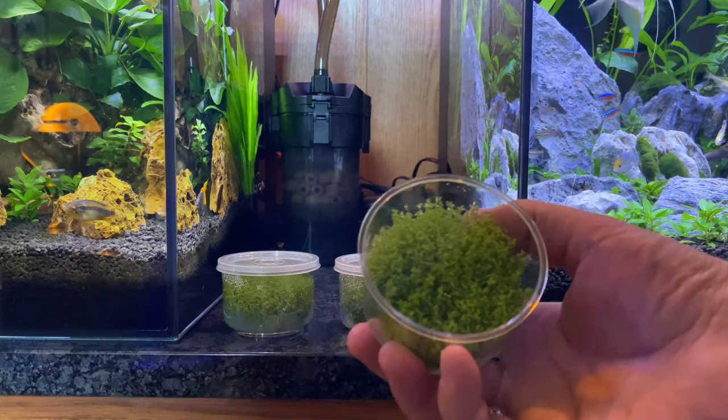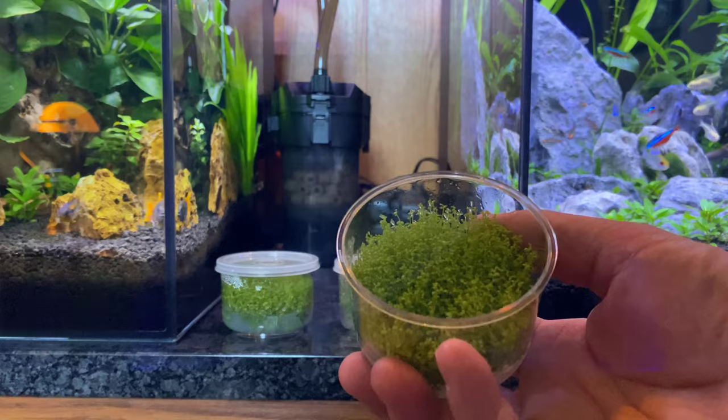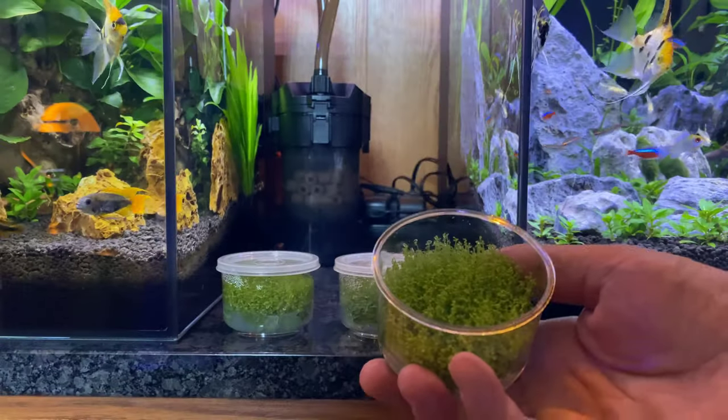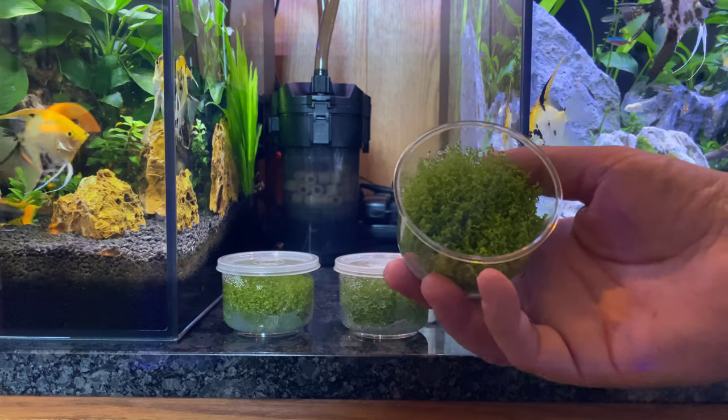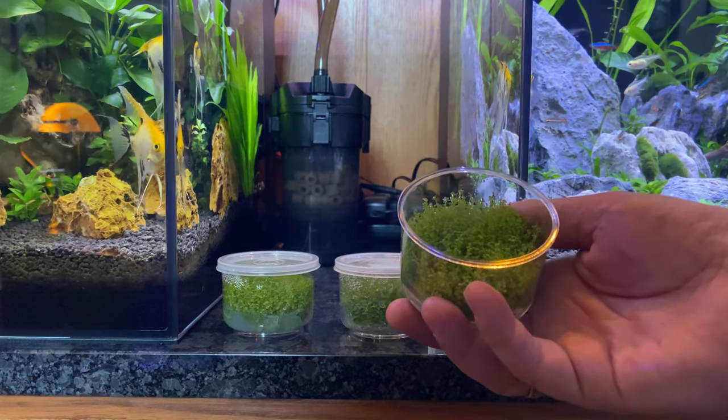Now, when you receive these, you're going to see that these come just like this. I hope you can see that. Basically, this is the plant itself. Monte Carlo is a delicate plant. It's small. It's one of the reasons why people like it, because it serves really well as a carpet plant.